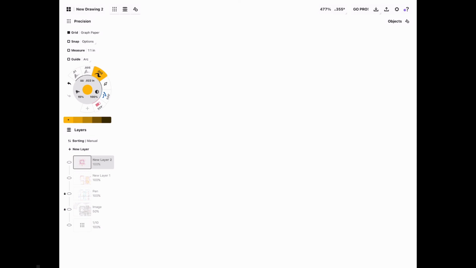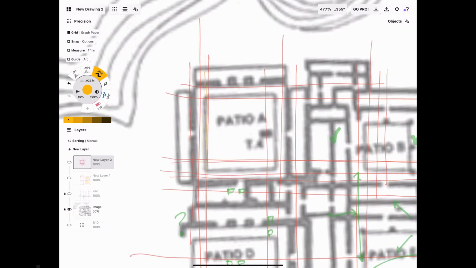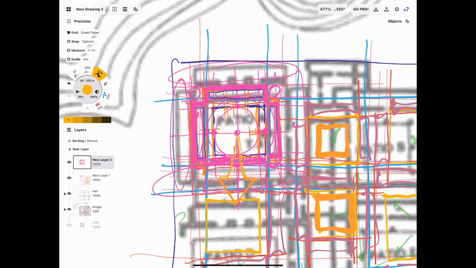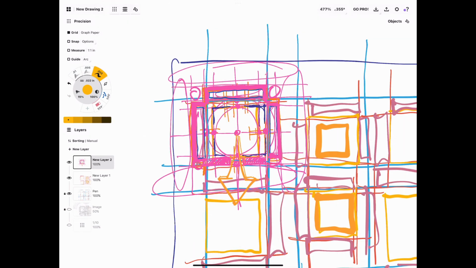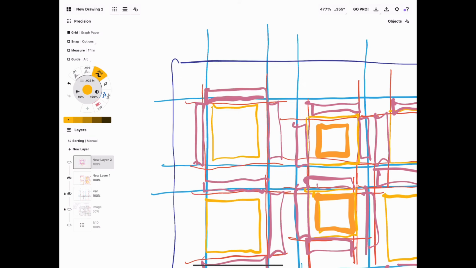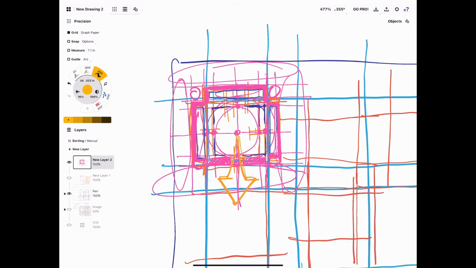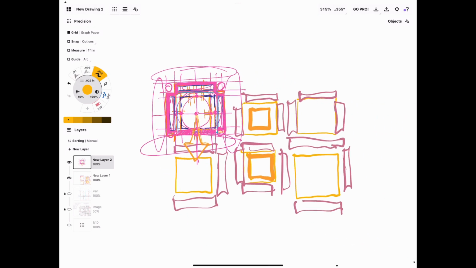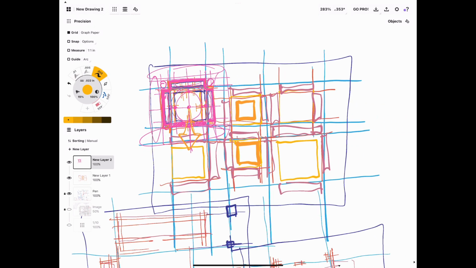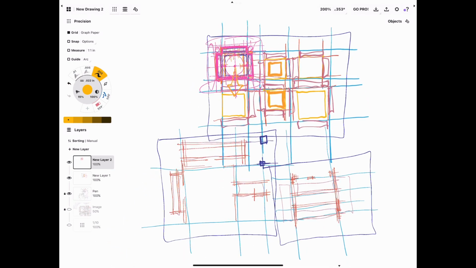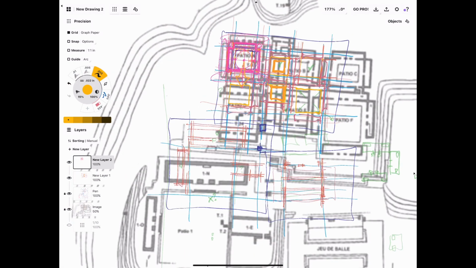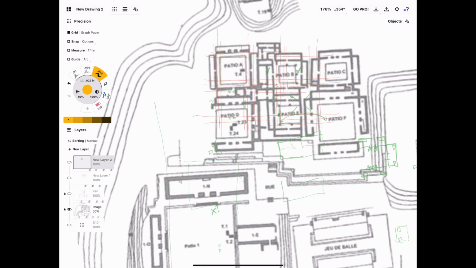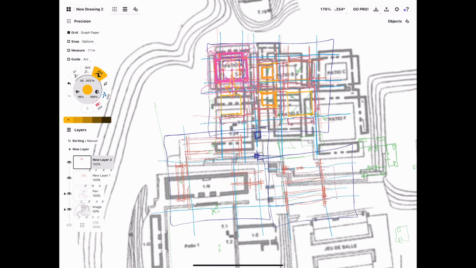So that's the drawing. It's a little silly, and it's not that fantastic, but it's not supposed to be. It's supposed to be a loose, rough sketch that you use to explore and then maybe go back and make a better drawing of. Here, by just turning the layers on and off, we can find different combinations of the drawing and look at the spaces that are created, the hierarchies that are created by these grids that keep interlinking with each other, and these courtyard systems that seem to be very, very important.